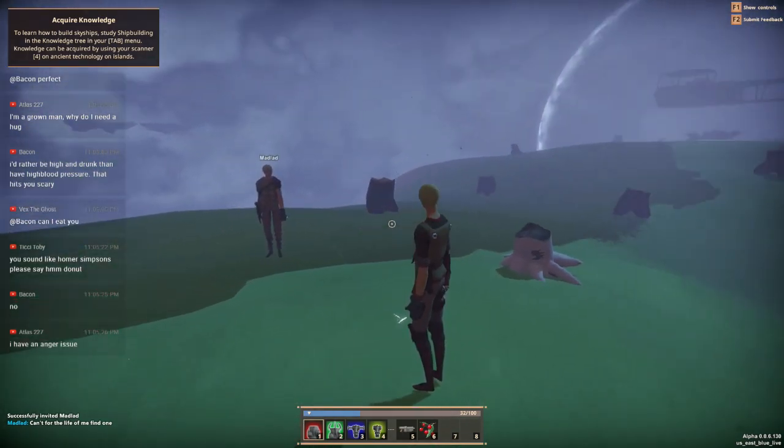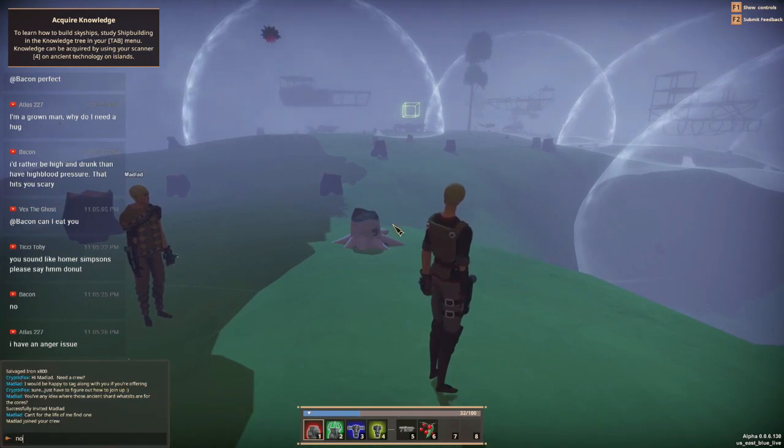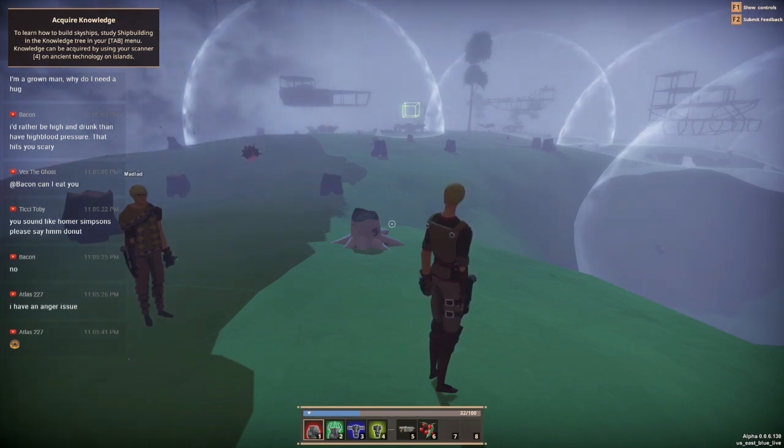I missed part of his chat there. So it looks like he's having trouble finding the Atlas Core stuff too. You have any idea where those ancient shards are? Yes, they're inside metal nodes. There we go.